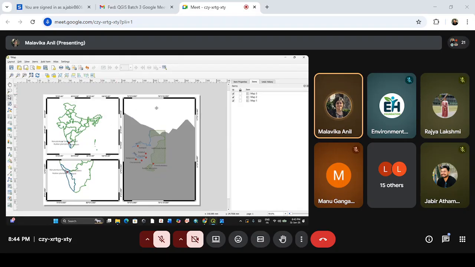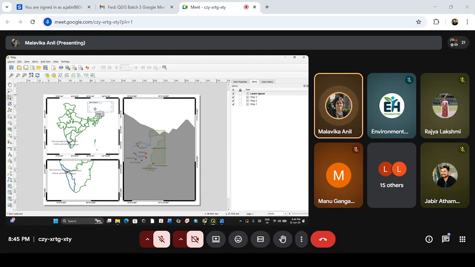Okay. Now this is India map. This is Kerala map. And this is study area map. So let's give the name as India, Kerala and study area here. So you can go to add item and label option. Please click on it. In here, just click and drag in India. And then just click on that. So it will come as lorem ipsum by default.